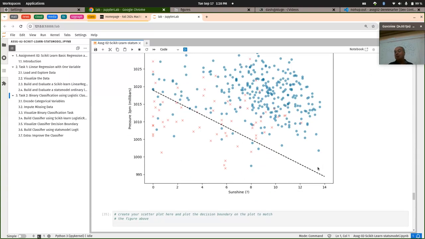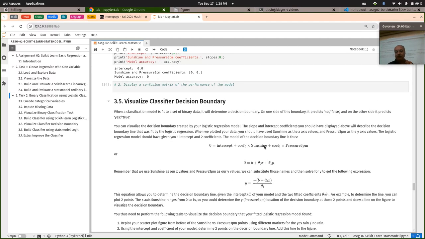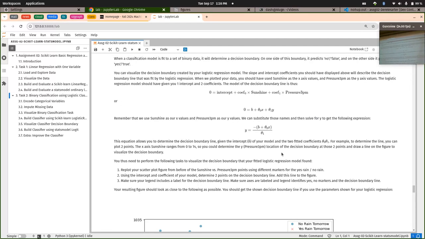it should be a linear decision boundary, so you really only need 2 points. So you can plot your decision boundary at 0 and at 14 to figure out your decision boundary line when you want to visualize it here. Okay. But yeah, I'd forgotten, but I'd kind of given out sort of this, since we haven't really covered that yet. There is what you need there, I think, in order to figure out how to calculate what that decision boundary is that was created by your model here.